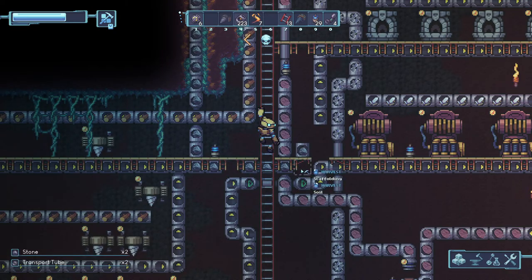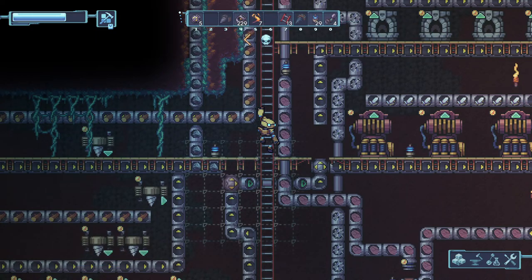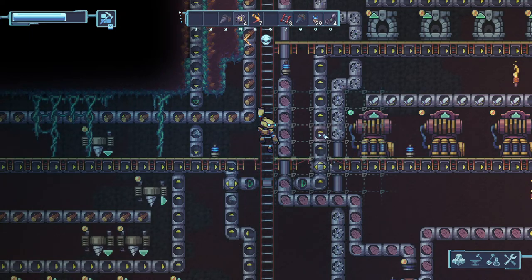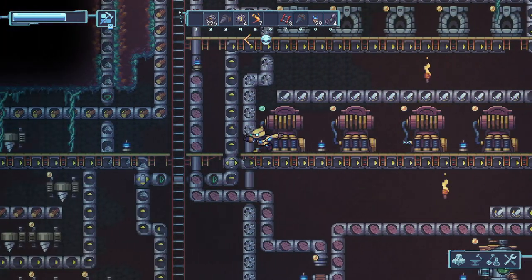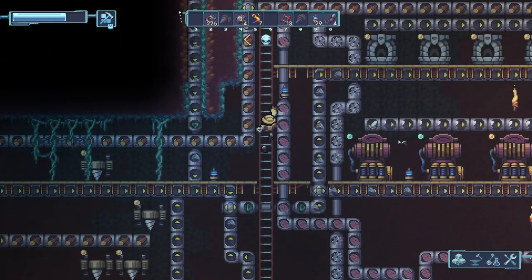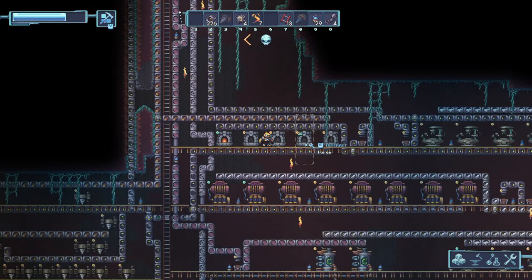Let's take this all out here for a second. We'll do this and rotate that like that. We're going to rotate you like this. We're going to put this in there and that like that. Okay, so that will now allow stone to go into these guys, but it also allows stone to go into these guys. And these guys are the guys I really need the stone to go to.